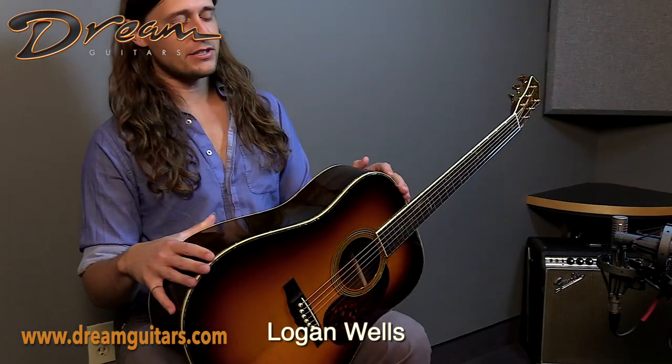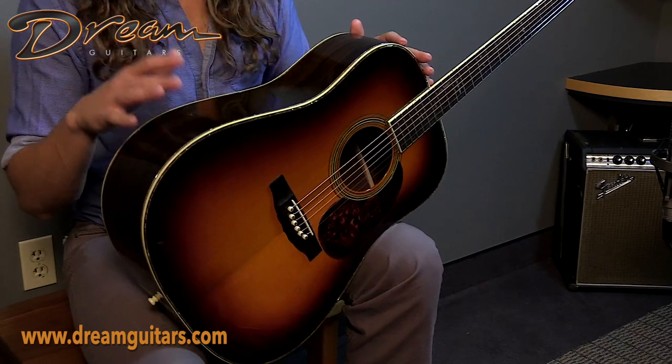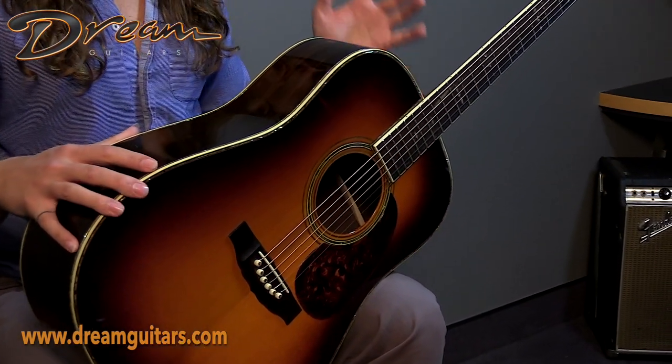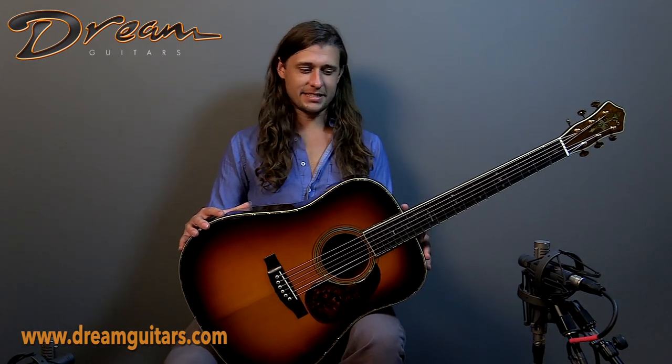This is a 2017 45 style shade top Dreadnought from Wayne Henderson. And not only is it a 45 style shade top, it's also dressed up with some of the nicest Brazilian that I've had the pleasure of seeing and hearing in a long, long time. And of course, red spruce on top. This is just... woo, it's fun.